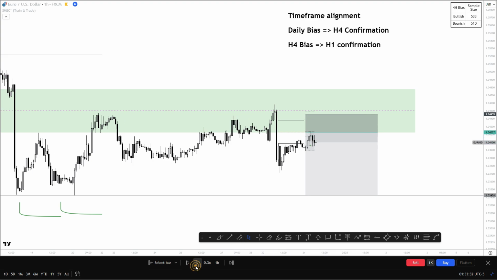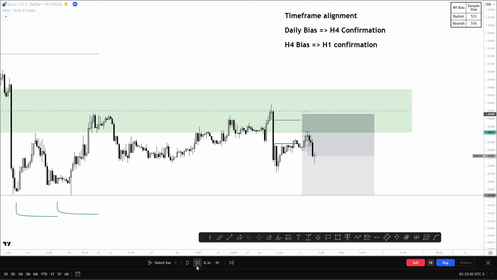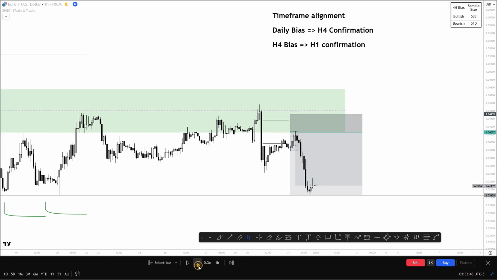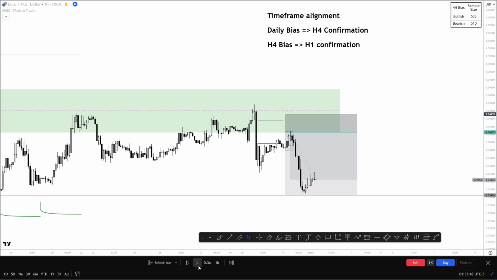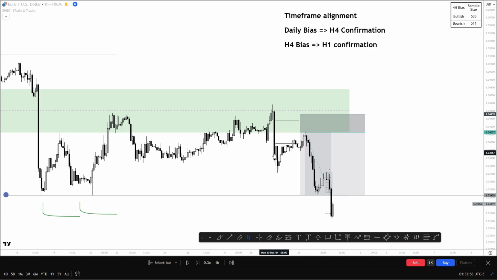So as we play this further, we're going to see how this ultimately plays out. We start to see expansion to the downside. We actually see a market structure break because the market had to push up, then break lower. We broke that swing low. So now we're going to monitor the trade. The market kind of fizzles out around the TP area, and then boom, down to the objective. Again, this is the power of using your time frame alignments within this context.